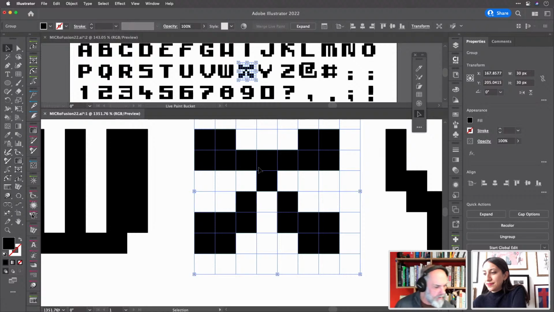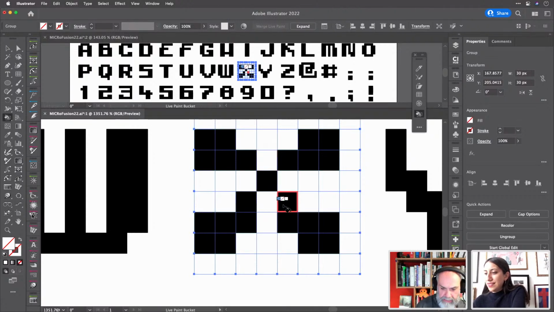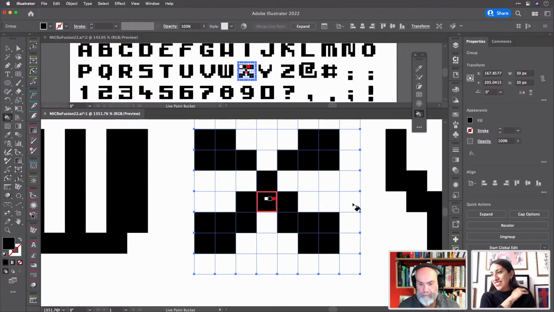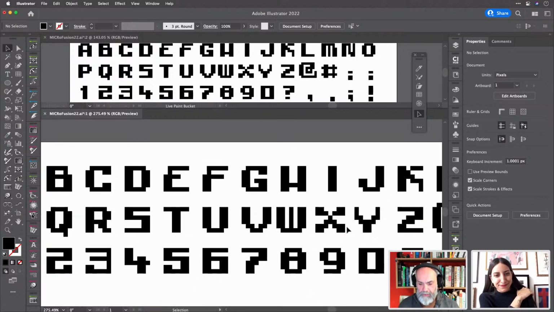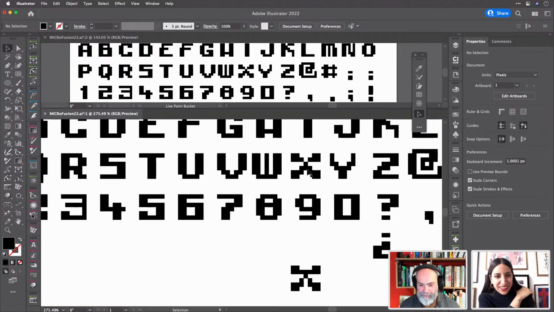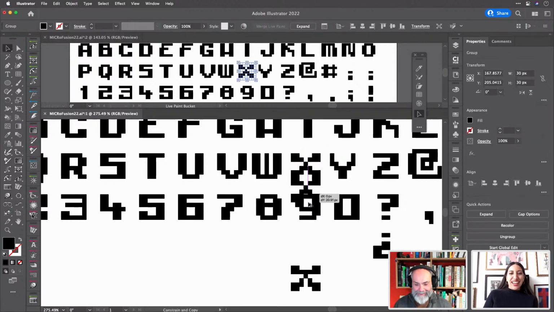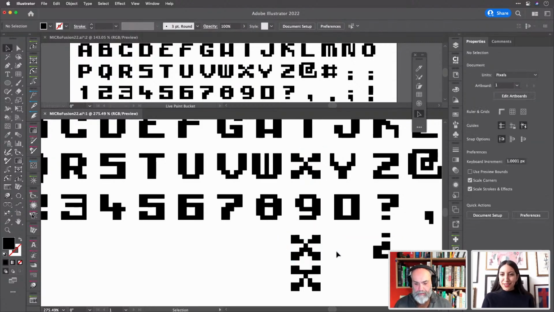That's quite nice, actually. So I'm going to get my live paint bucket. Now armed with the live paint bucket, I'm going to get rid of that section there. How about that? Can we see the comparison? You had this X, but now you've got this one. I think it's looking much better. I can see even an animation of it in my head. Yeah, that would be cool.